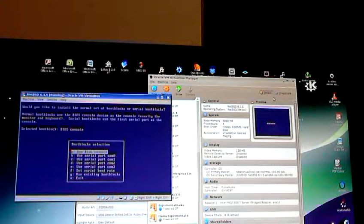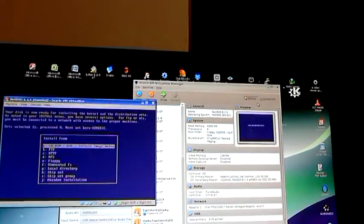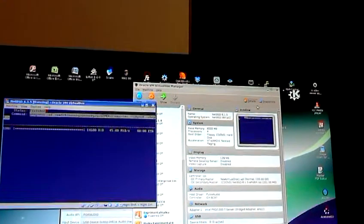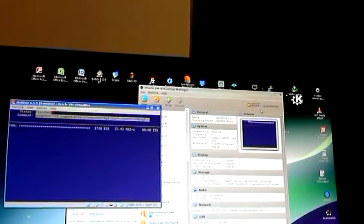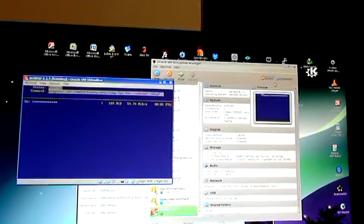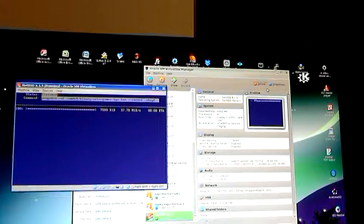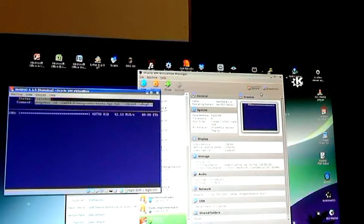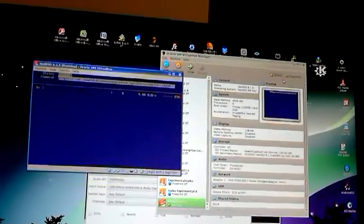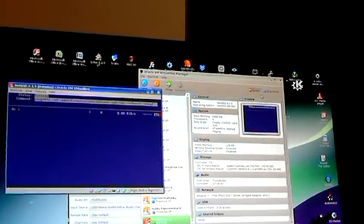The boot block section, I don't know what this means, but I'm just going to go with the BIOS console. Install from the CD, which is actually a CD image, so I don't really have a physical CD in my drive. VirtualBox is able to use the disk image as if it were a CD. In the past, I've made the mistake of not configuring the system before I exit. It actually really is a good idea to do that. Configure the system before you exit.